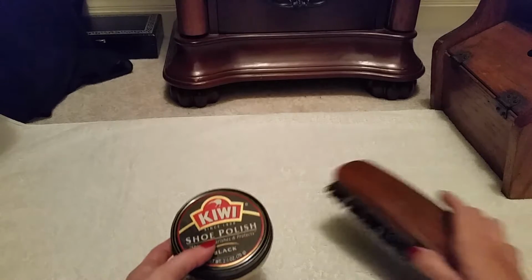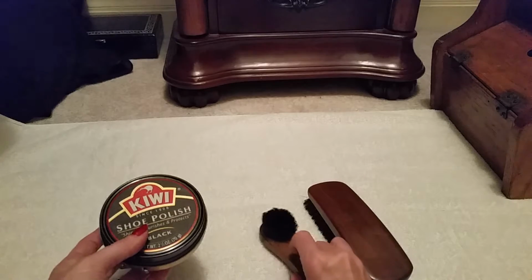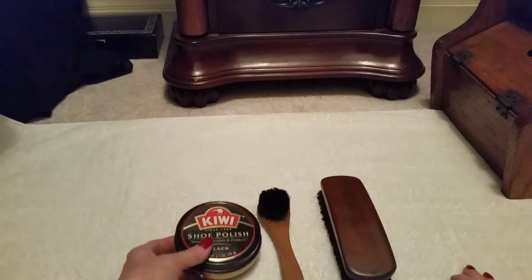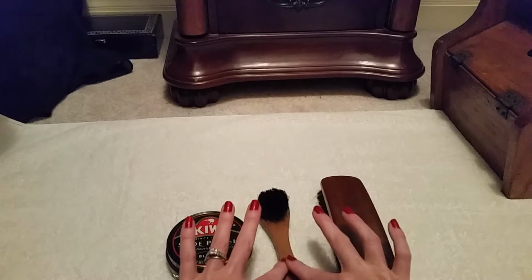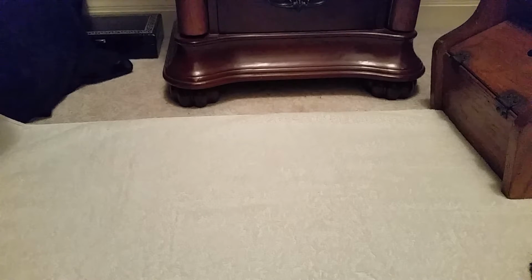So what we're going to work with is our brush, our little applicator, and our polish. 1, 2, 3. 3 things. And now I'm going to show you the boots. These are some big old boots, and they need some work.